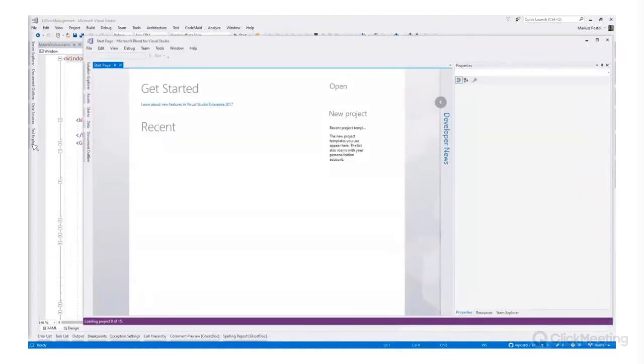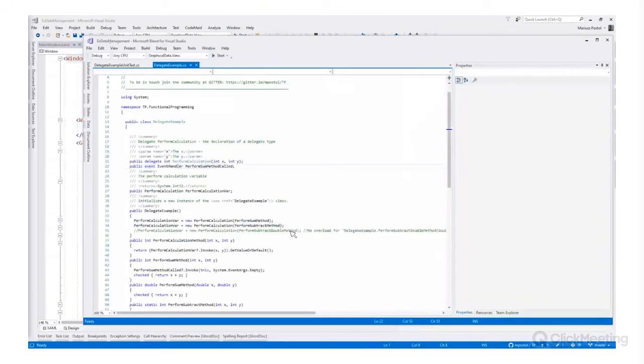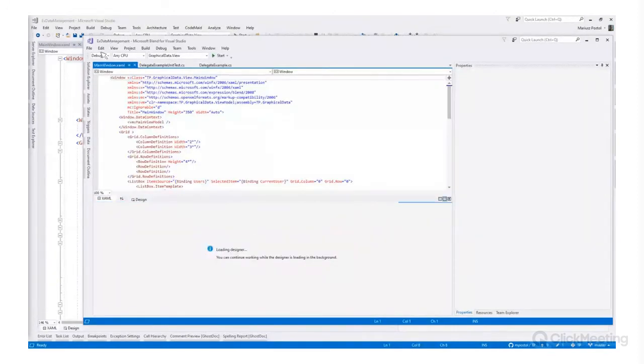So let's stop the discussion for now. I'm waiting for Blend to establish all of the windows. It's a huge program. You can see that now we can also see the text of the program. It's still working.